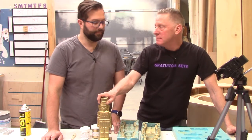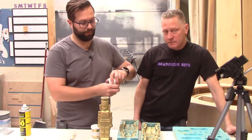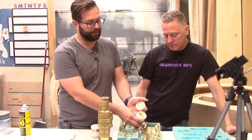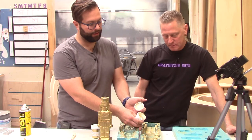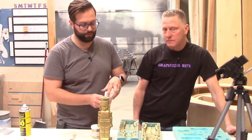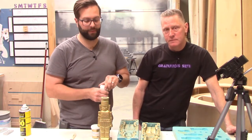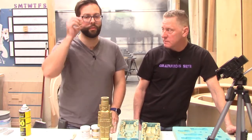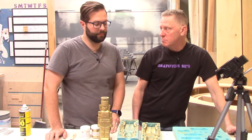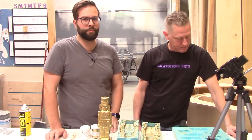Kevin had another idea. This is brass powder. It is an actual fine metal powder. So they took brass and they basically ground it up into a really fine powder. And then it acts the same way as the pigment does. You dust it into your mold. You can mix it into your resin as well. But this is actually buffable. So once it's on the surface of the resin, you can use a fine steel wool. You can use your buffing wheel with some polishing compound, and it will actually shine up to a nice shiny metal.